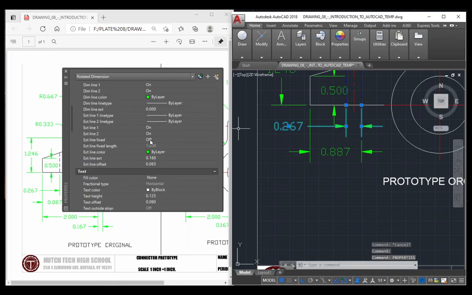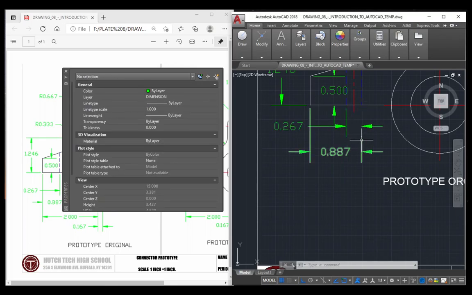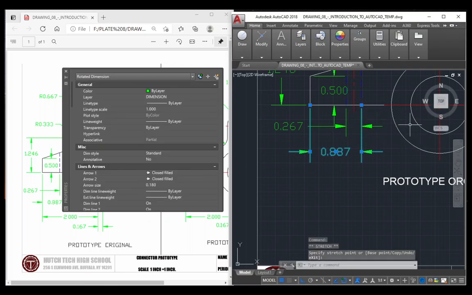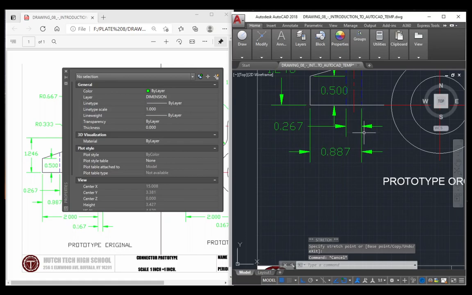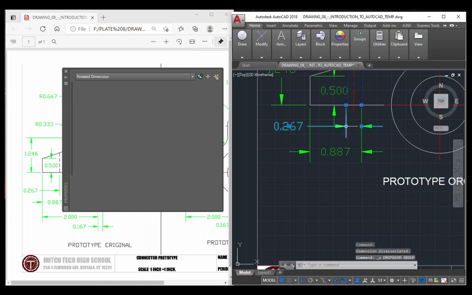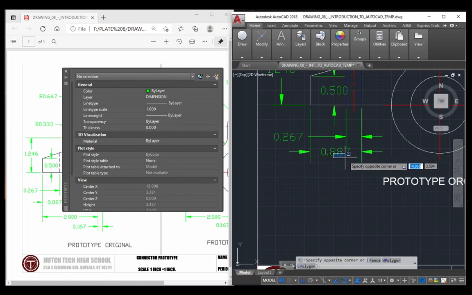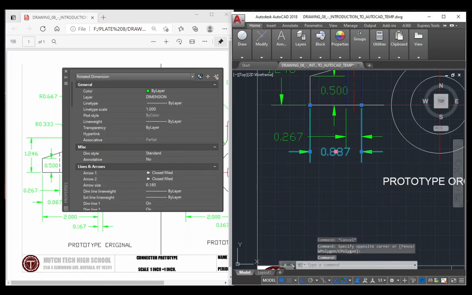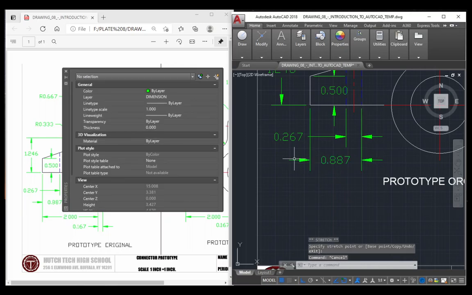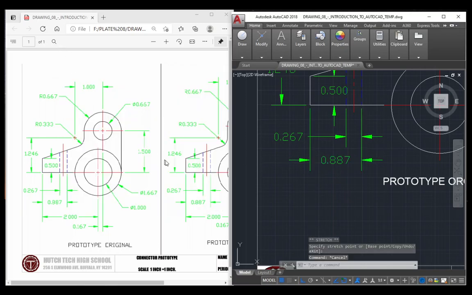Again, I'm going to come down here to my extension lines. And I'm going to try turning off my line right here so I can take this, just so I don't have dimension lines sitting on top of dimension. I'm also going to take the end a little bit so it's not confusing, that arrowhead right there. I'll take this down just a little bit for clarity. Close that out. Right click.